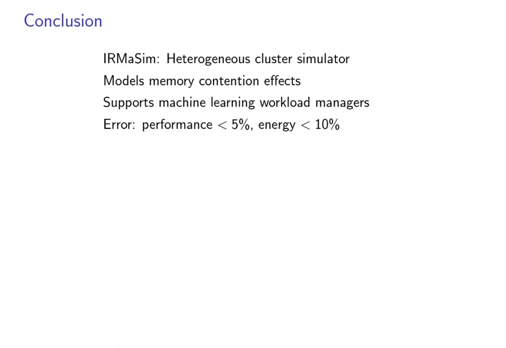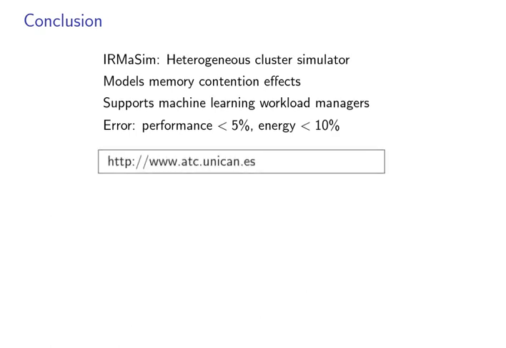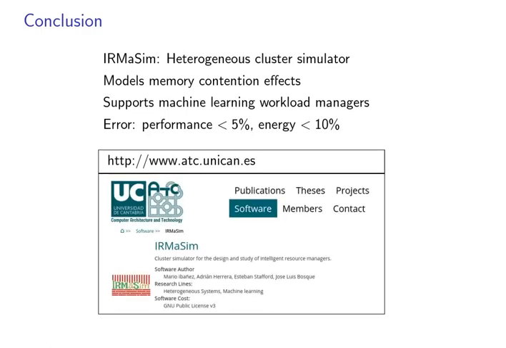IRMASIM is still in development, and new features will come, like modeling contention on input-output or network access, or new policies or agents, or observation and action spaces. We encourage you to download it and try it out, because we believe that it is a great tool to explore the novel field of machine learning resource management.